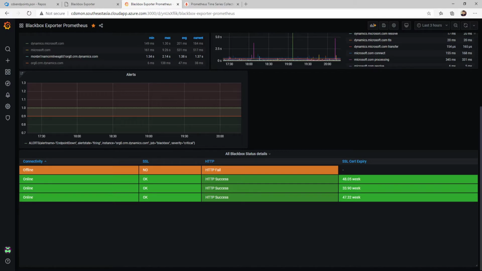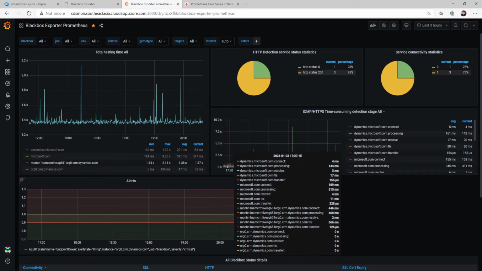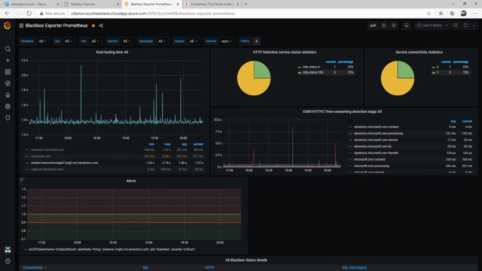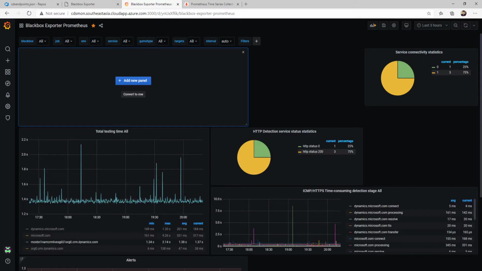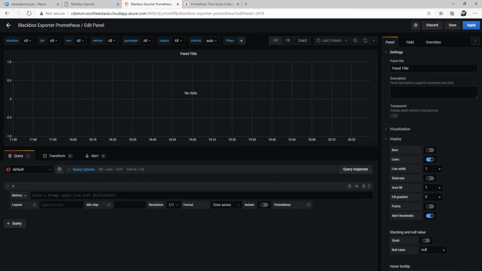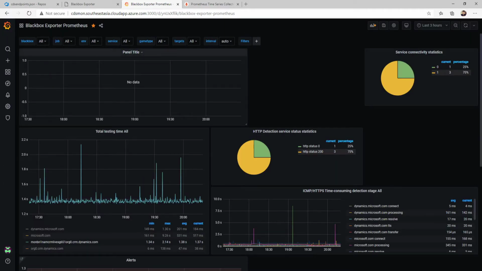It says out of 4, one is offline, that is our dummy org, and it shows the SSL cert data as well. HTTP success or fail, SSL is okay or not. All these details are being given in this dashboard. We can add more panels here by clicking and creating a new panel, and we can add some more details here.